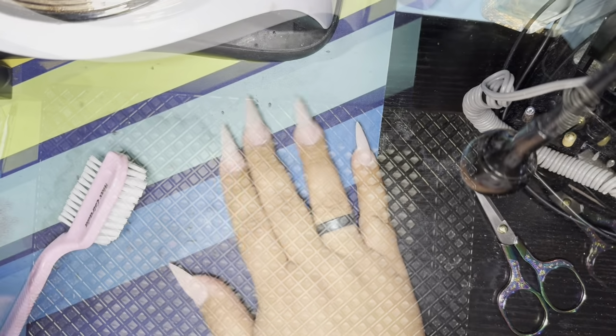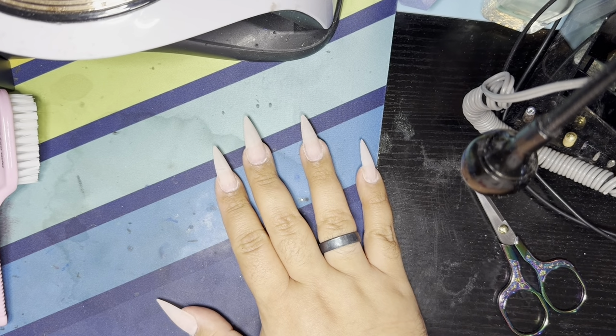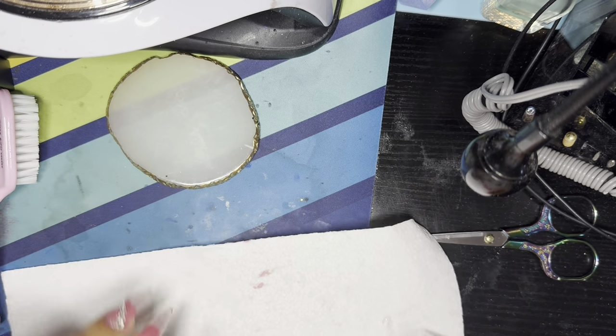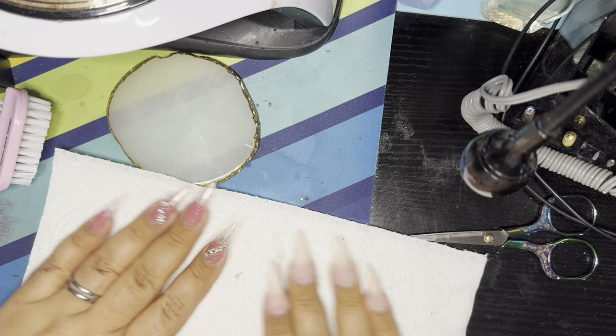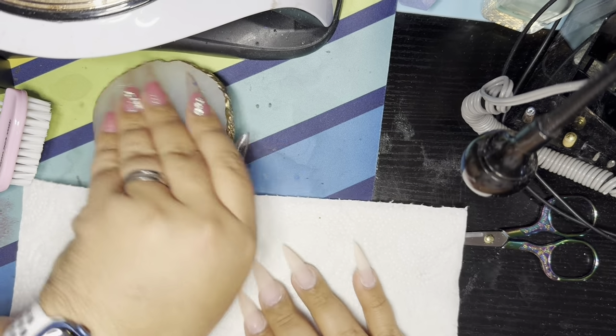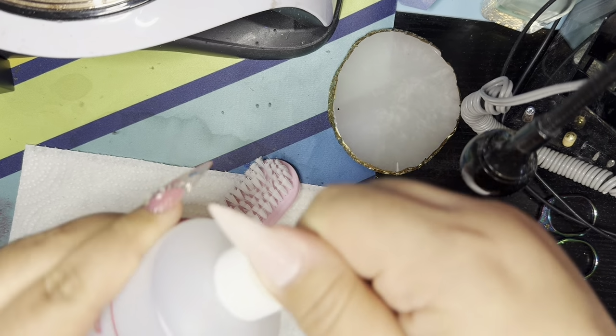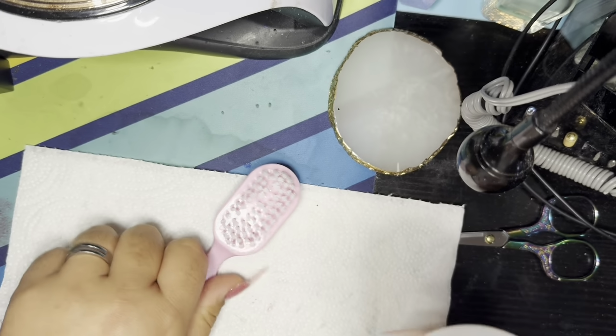So we're turning off this, and now we're just gonna go over with our brush. I'm gonna open this up first. Get the clean side. All right, we're getting the alcohol out again.